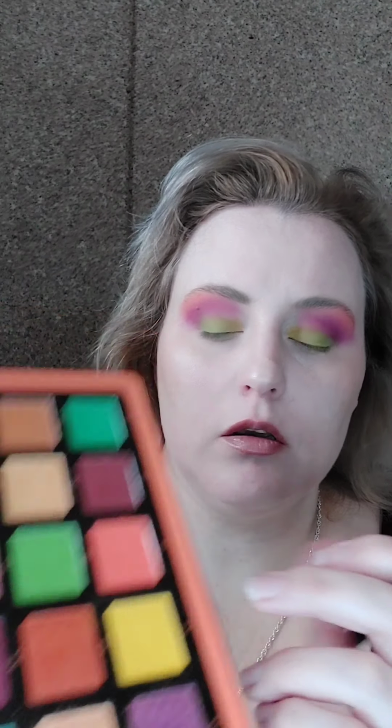So what the heck am I going to do in that corner? I'm just cleaning my brush while I'm thinking. I'm going to take, might as well, I'm going to take this E1, come right here into the corner, because it's yellow green that I just went in with, and this yellow will complement it.